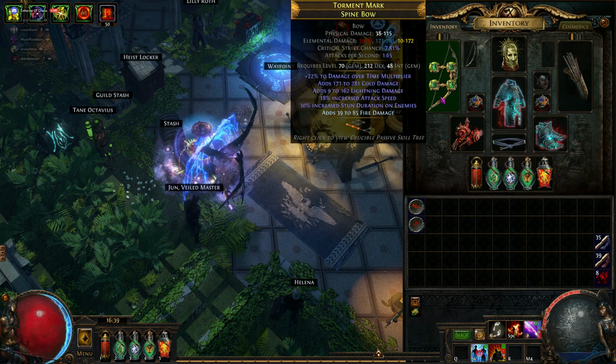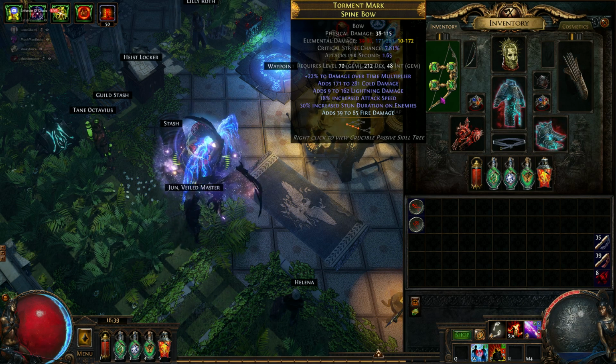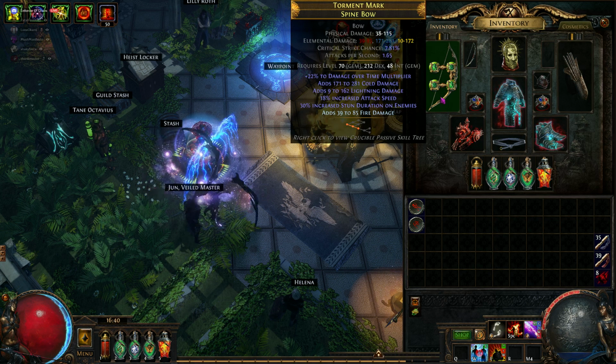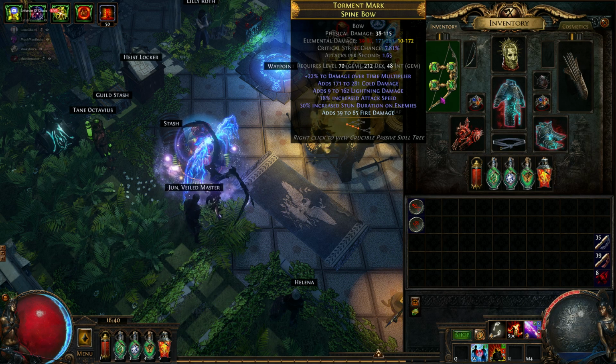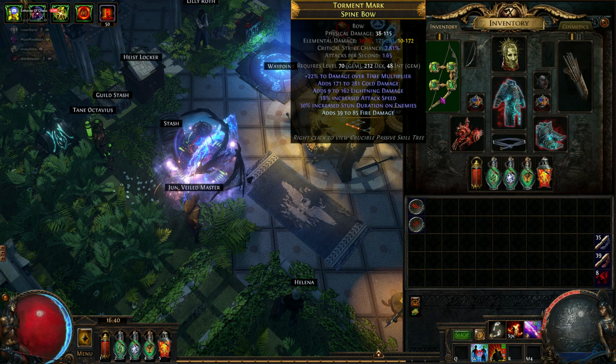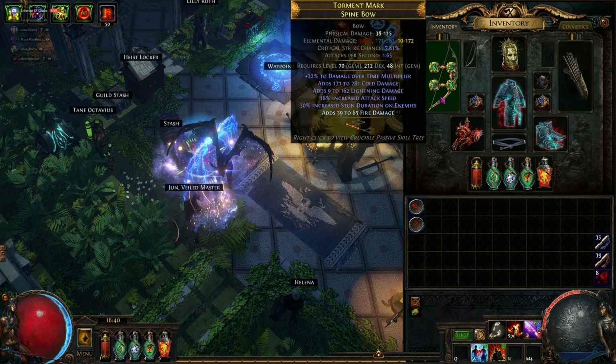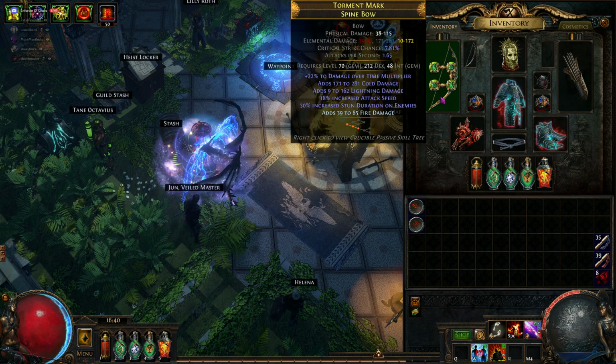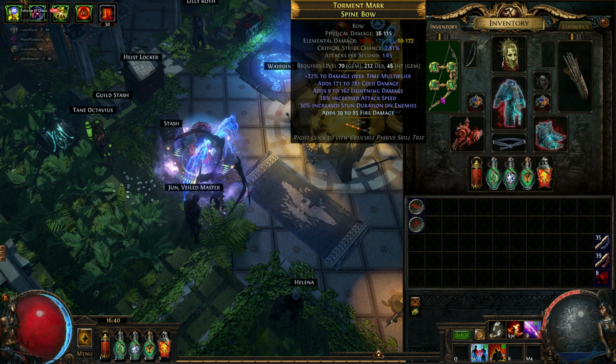Then you've got a more multiplier, which from memory takes whatever your base damage is and then multiplies it rather than adds to the damage.